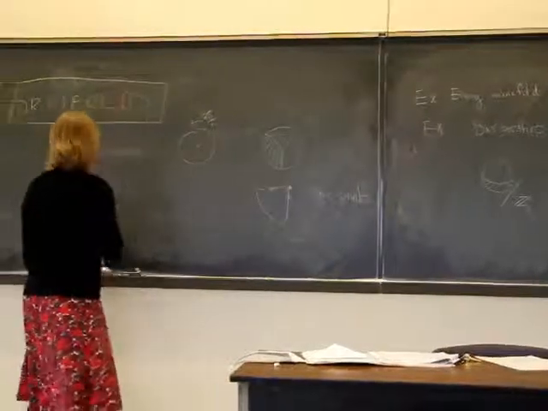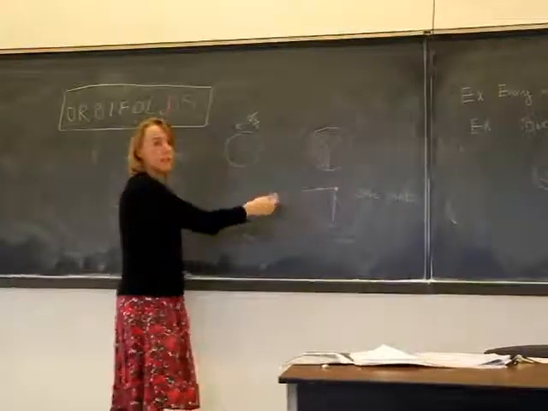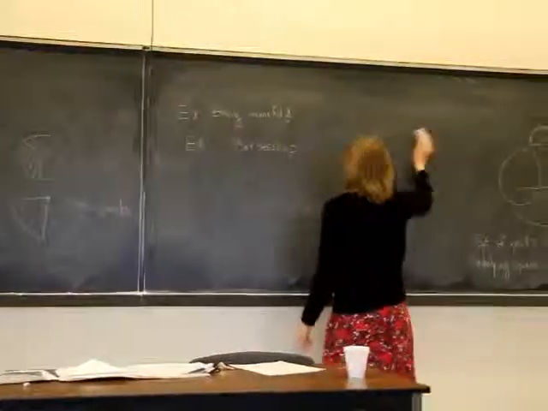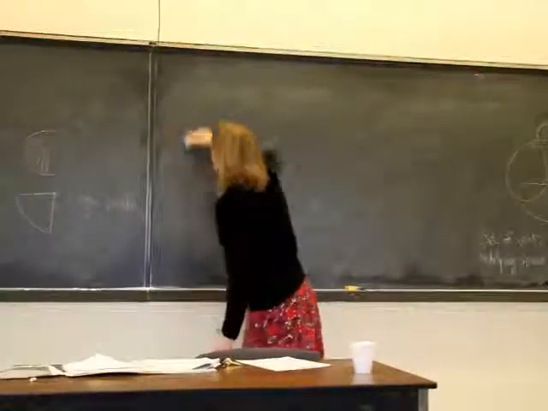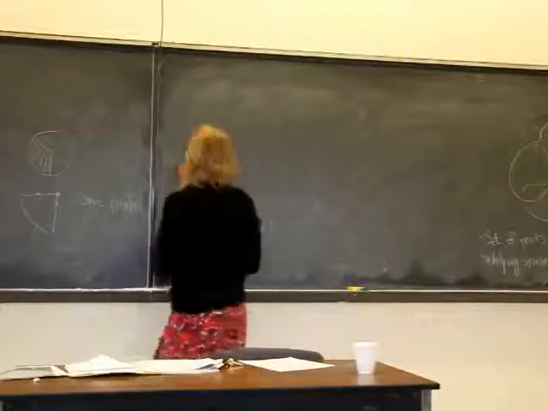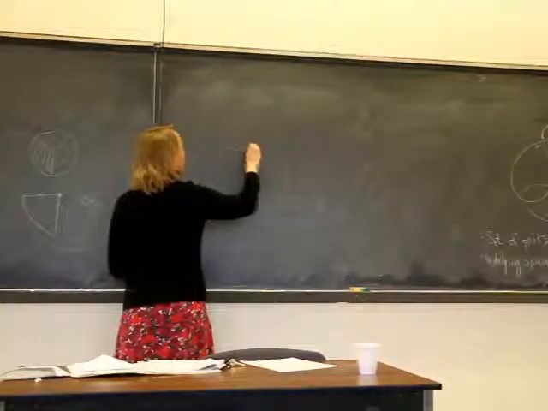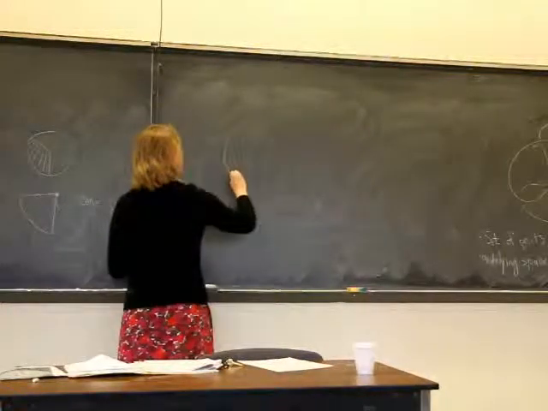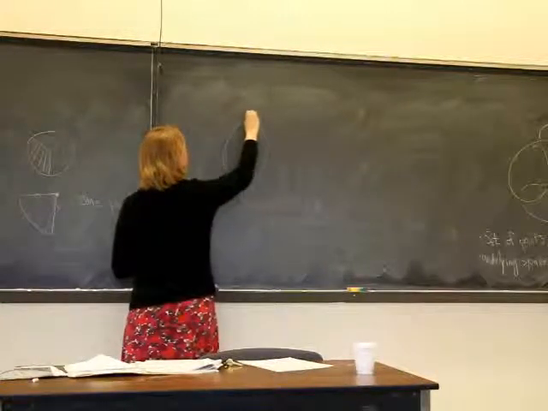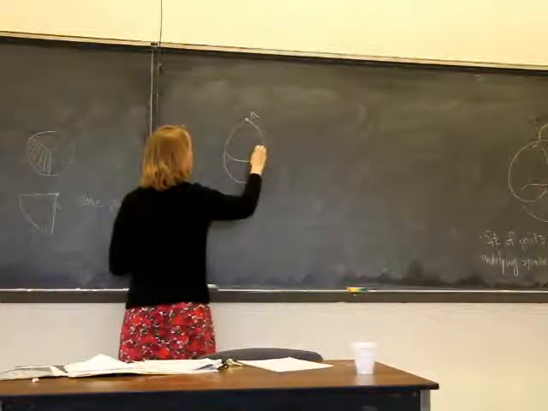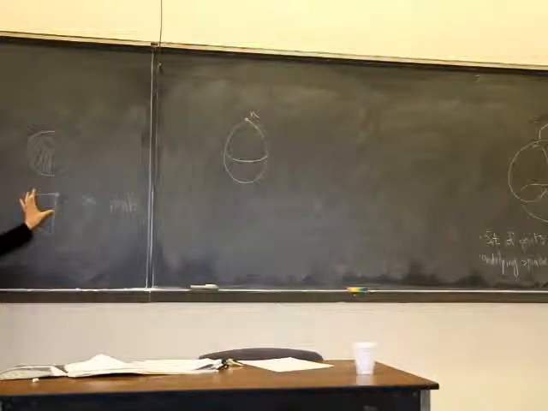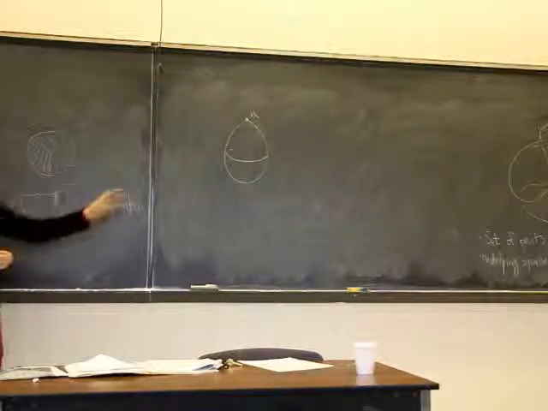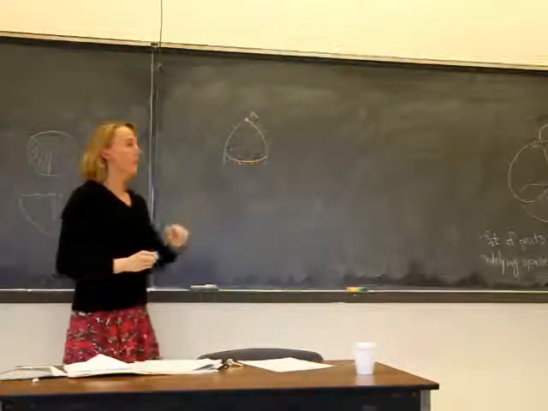If I want to restrict myself to orientation preserving isometries, this is all I'm going to be able to do. Here are some examples of orbifolds that I can get. One thing I could do is take a little cone and glue a disc onto the other side. Notice when I glued these two edges together, this boundary is going to be a circle here. So I can just glue a disc onto it. This is called a teardrop.